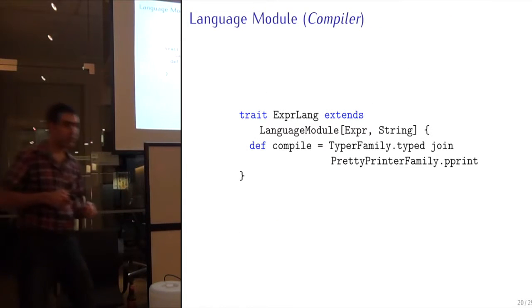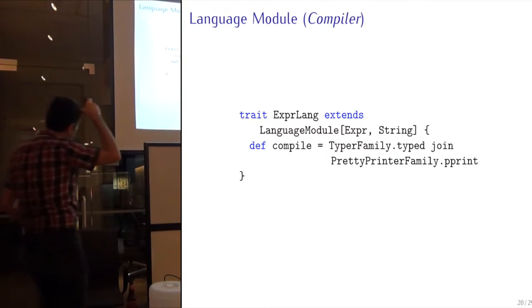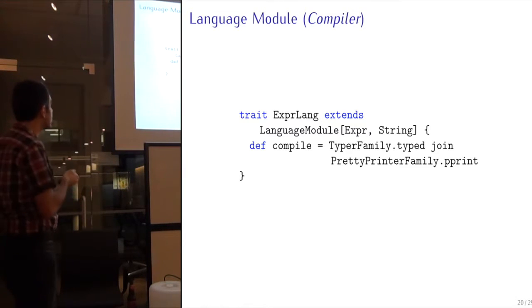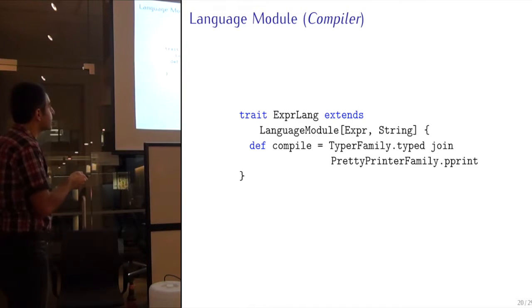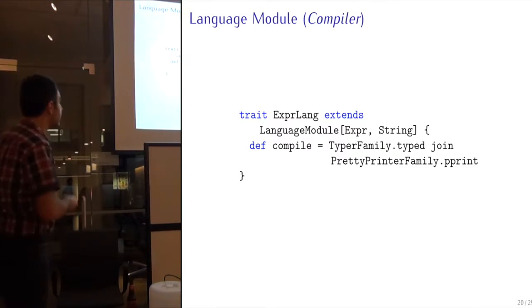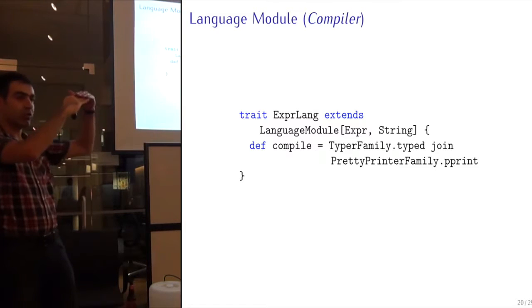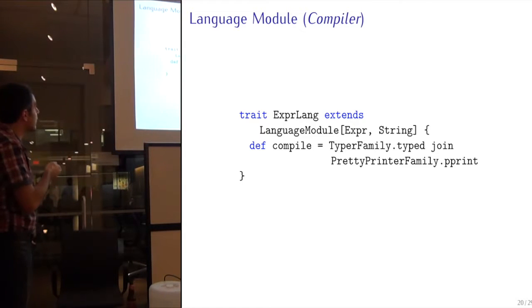So now how can we create a compiler? Again, it's really simple. We just say an expression language, Excel's language module, which is a module we provide, and it just creates the compiler for you. I mean, it provides the compilation things, but you just have to implement the compile method. And it's just like saying, type and family, the magic method that we talked about. Compose, this join is just like compose with some extra functionalities, like the printer, let's say with pprint. So you can list all your compilation phases like this, and the entry point for every compilation phase, and you have your compiler.